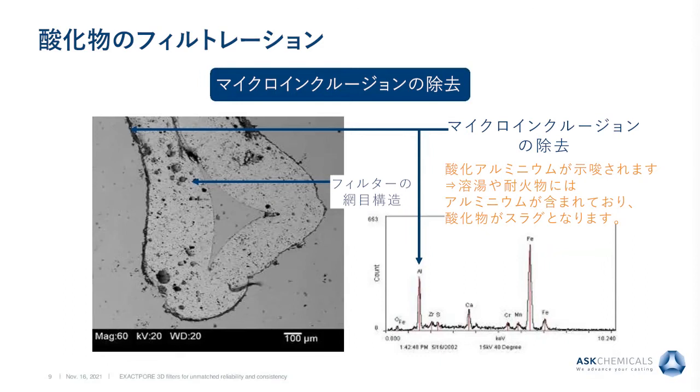In this image, you'll see a scale on the bottom right of 100 microns. This gives us a relationship that the oxides being trapped on the upper side of the filter web are anywhere from 2.5 to 25 microns.